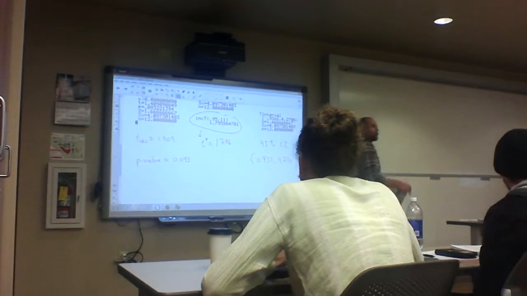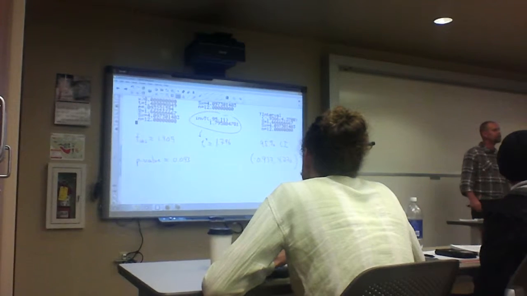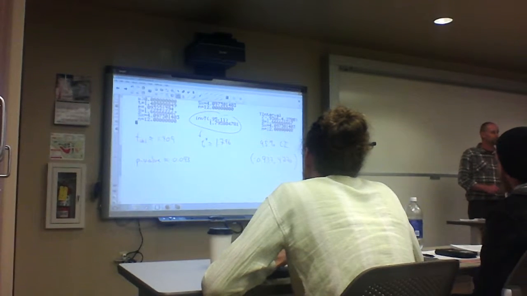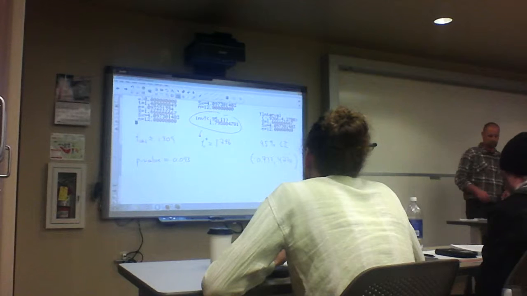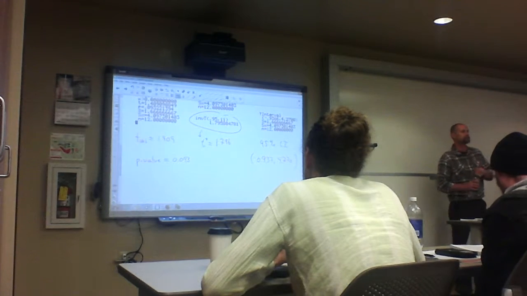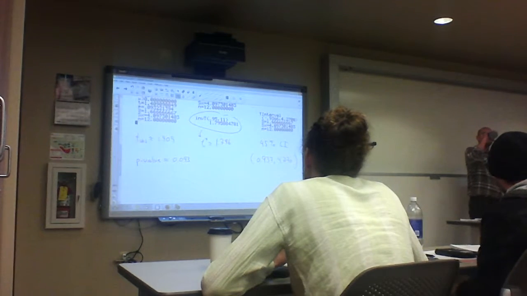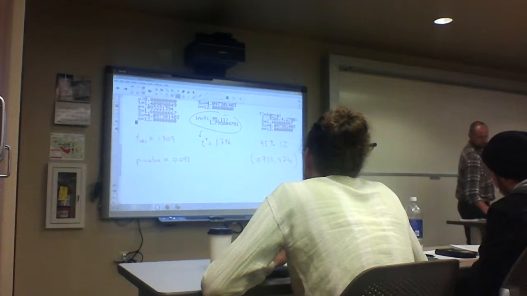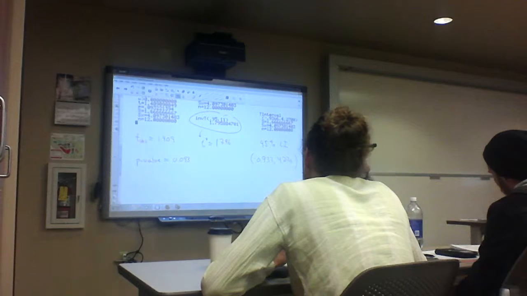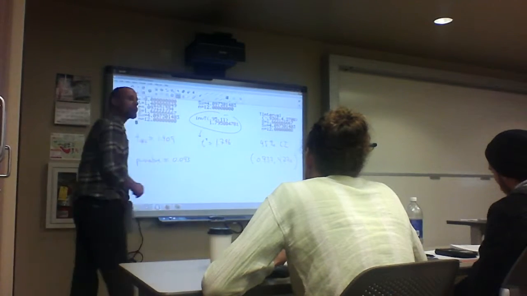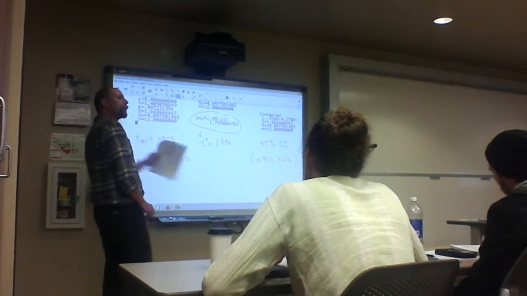Elena, is that a hand up? Yeah, I'll answer it, and then I have a question afterwards. That 95% confidence interval means that if you repeated the same process, you get a bunch of different confidence intervals, and 95% of them contain the true population difference. Perfect. And then your question.